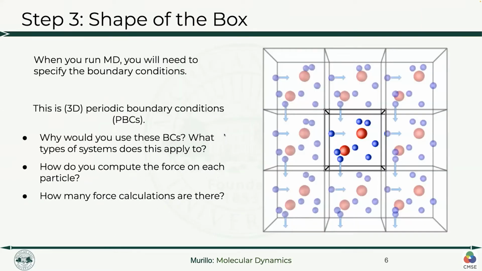Okay. One of the things that we haven't talked about in the main lecture was boundary conditions. So maybe before I talk about this, those of you who are using GROMACS and LAMMPS, what sort of boundary conditions do you typically use? I use periodic boundary conditions. Periodic. Okay, good. Anybody else?